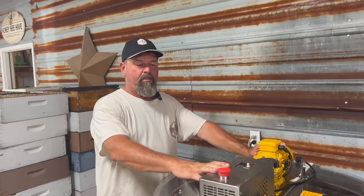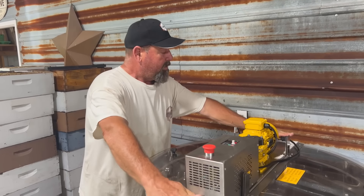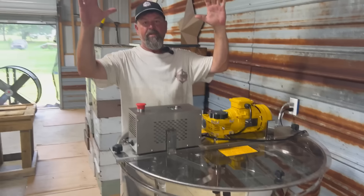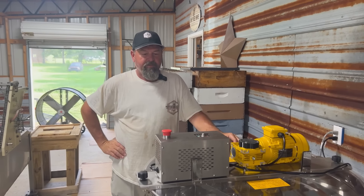It's a little messy when we're extracting loading frames, but at the end when it comes time for cleanup, two wing nuts basically - nice padded knobs in this case on carriage bolts. Take those off and this whole top assembly comes off: motor, inverter, controller, the whole nine yards. The basket comes out, so it's fantastic.